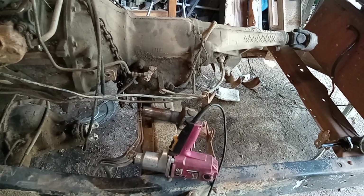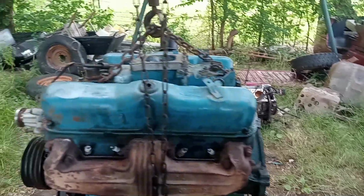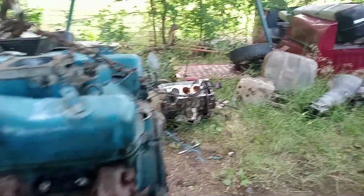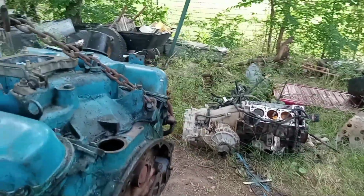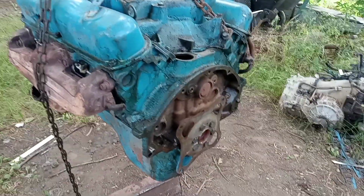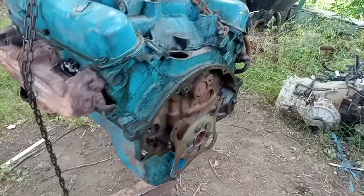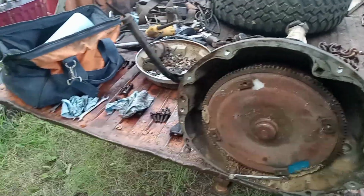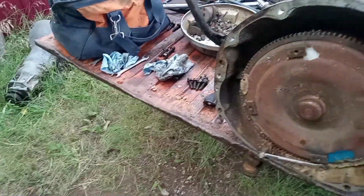I ain't kidding you. All right, guys, it's been a few days since I filmed that last clip. Heat got to me and had a couple other things not go right. But here we are. As you can see, motor's in the air. I did change the flex plate. Don't worry, I Loctited the bolts. I don't want to take a chance on that. And you can see there's the transmission. There's my paint mark right there that I showed you.